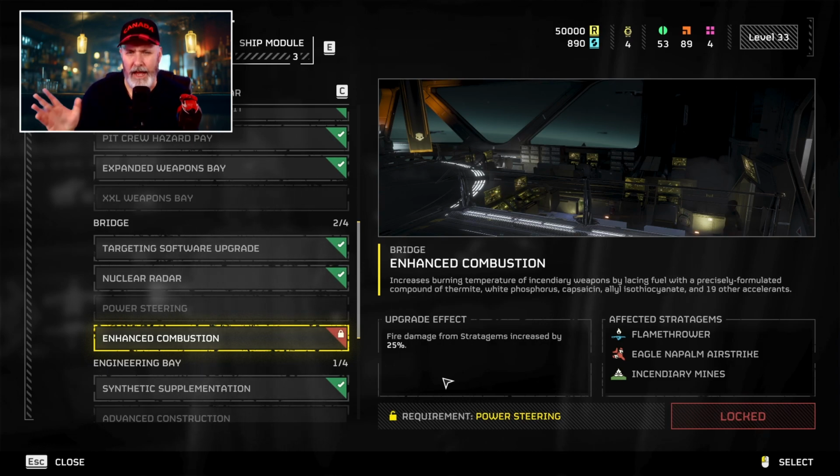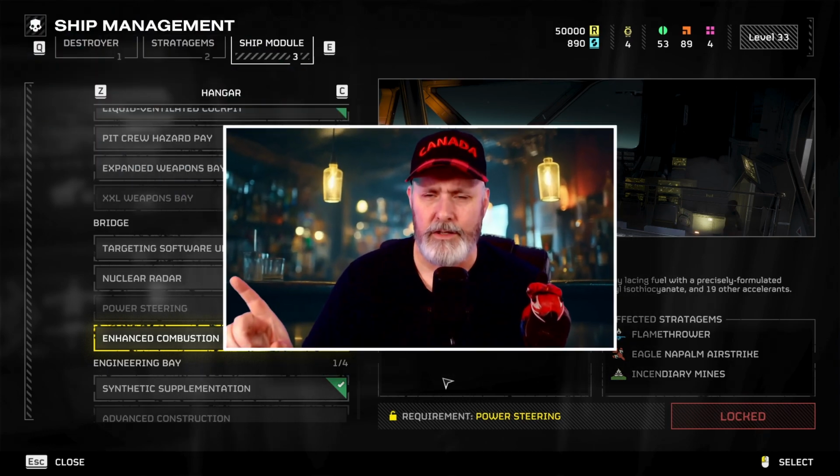I haven't used a lot of fire against other folks, so I'm not sure how effective this is going to be. But if fire is one of your main weapons against your enemies, then this is going to be fantastic. And 25% increase against fire is pretty good. As long as they're not using it against me, I'm happy about that.